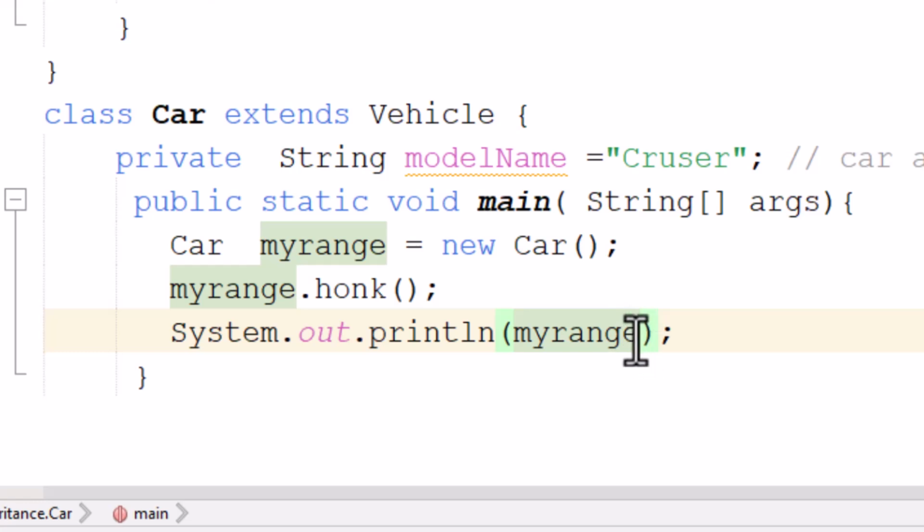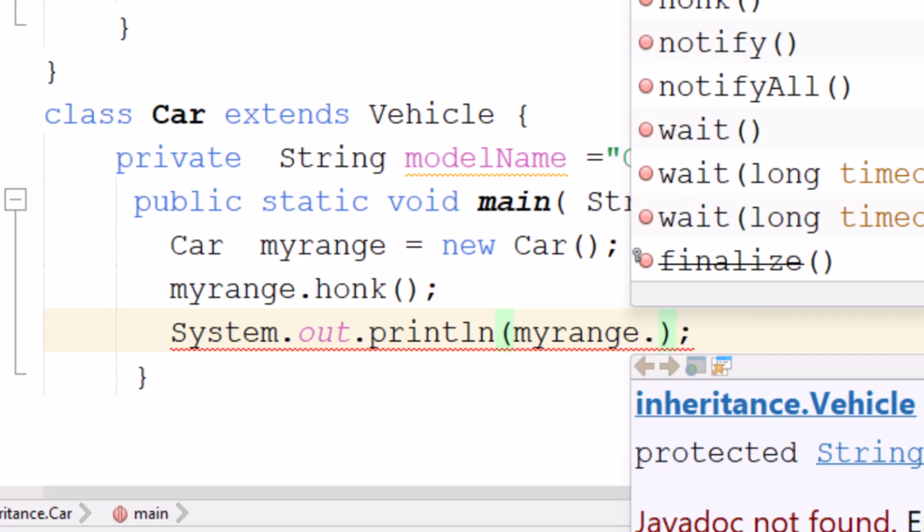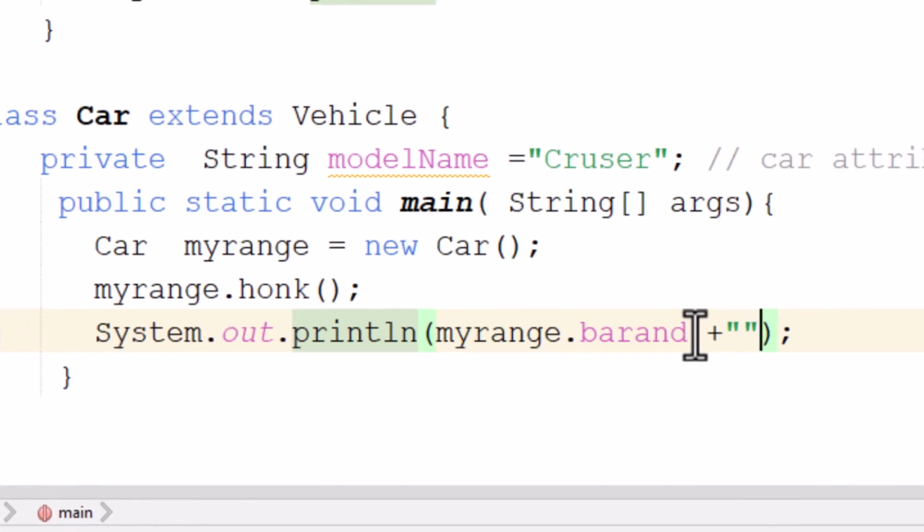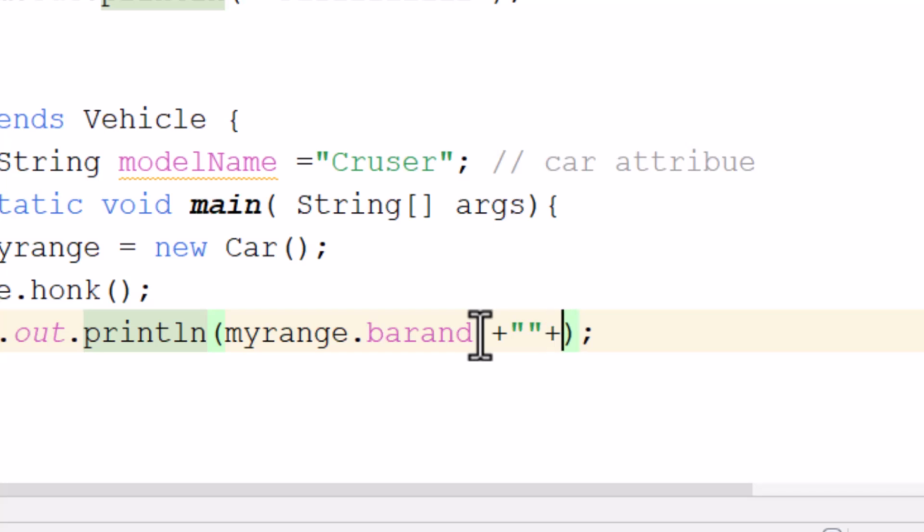brand, and then I can now print the brand of my car, which would be the range, and then the sound maybe. So I can concatenate with the sound here. To concatenate, you add a plus, and maybe you create a space, and again concatenate that. This is just for spacing. Then I can call my car again, which is my range.